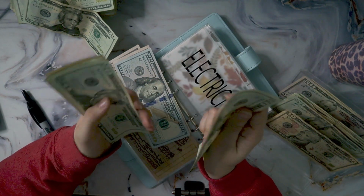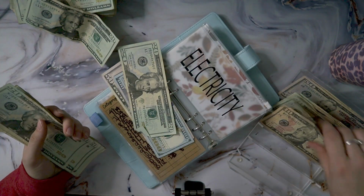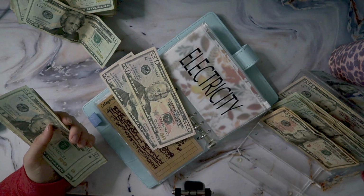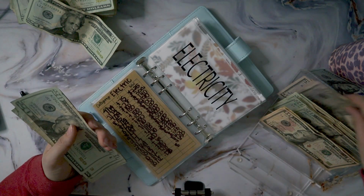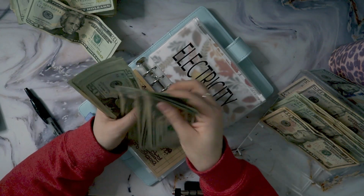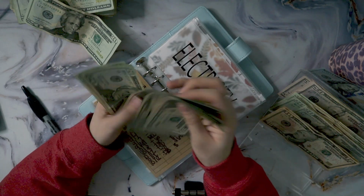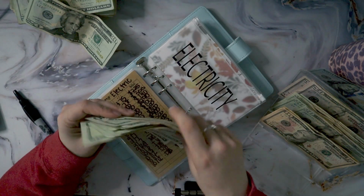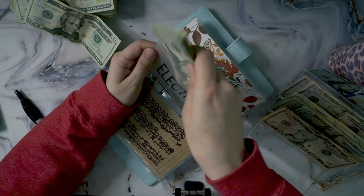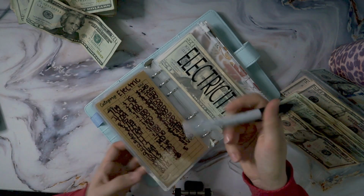So what did I say? 30. So 20 and 30. So that is going towards electricity. So that leaves me with 420 for a buffer, which is good. I mean, that's plus what next month's bill is going to be, 420.